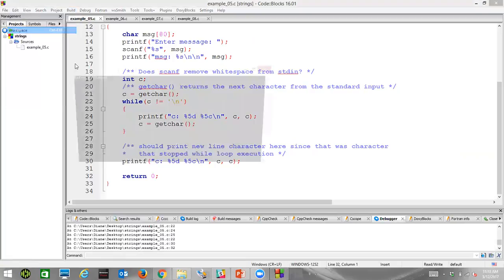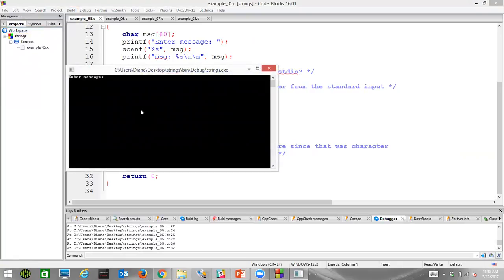Let's just go ahead and run this again. If I type ABC space EFG space HIJ, and hit the enter key press, what gets stored in the message is ABC. There's that first white space character. The rest of this is still left on the string. This shows you that scanf does not actually read in this first space. That's still out on the string, and all the rest of this is still on the string.